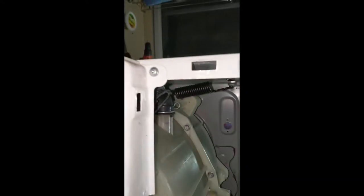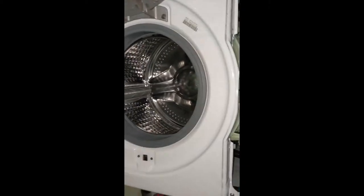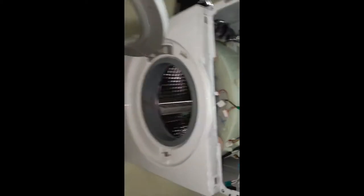Now we will be removing this front panel first. Then we can remove the drum safely. So there are five screws. You can see one screw here. Another one is here. And the last one is here. No, that's not the last one. Yeah, that's the fifth one. First one, second one, and remaining screws are on the side. So we'll remove the screws all one by one.